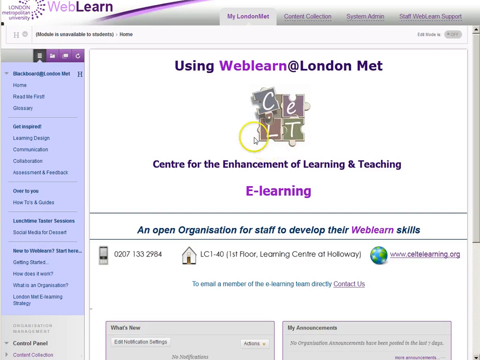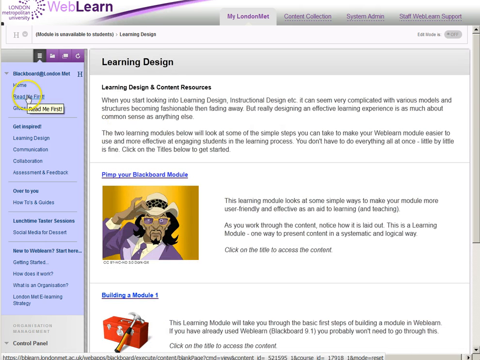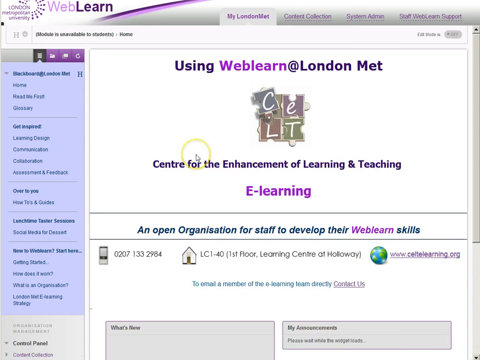But you don't have to set it to the module dashboard page. You can also choose a content area, or some people prefer to have, for example, the announcements page, because that's dynamic and it will change. So if you send out a lot of announcements, you can have this as the home page, so students will see the latest announcement as soon as they go in.